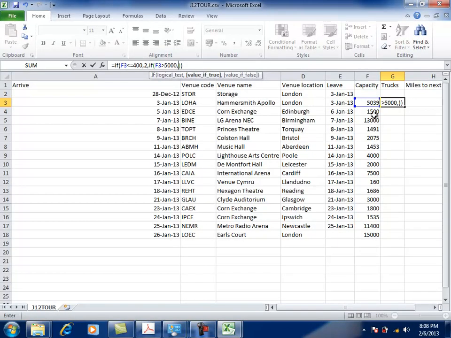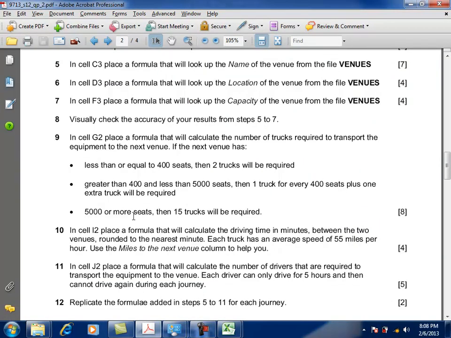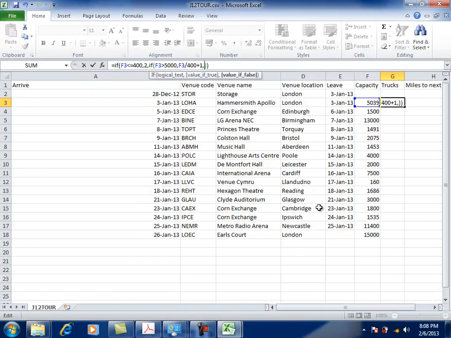So what we have to do is this value divided by 400, and we need to add plus 1, right? Yes. Next. Otherwise 5000 or more, 15 trucks will be required. Yes or no?